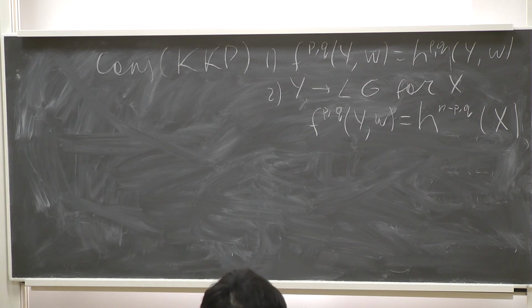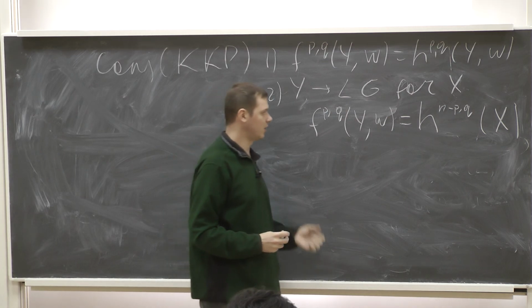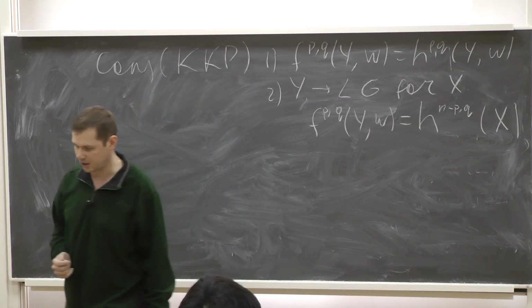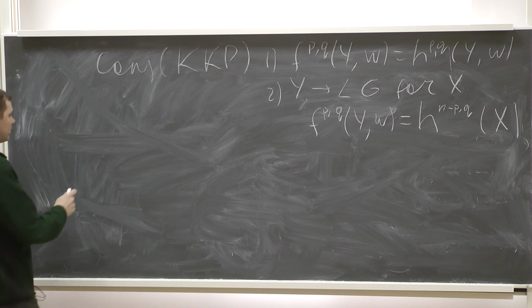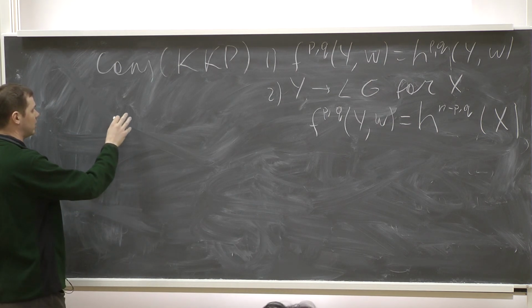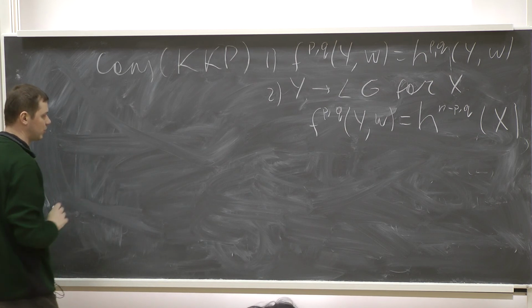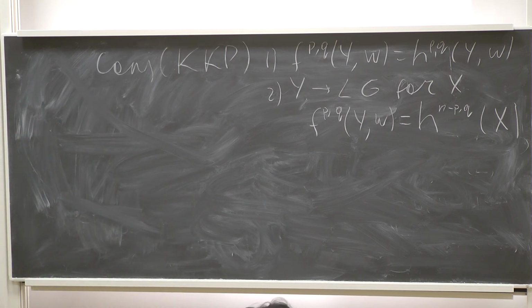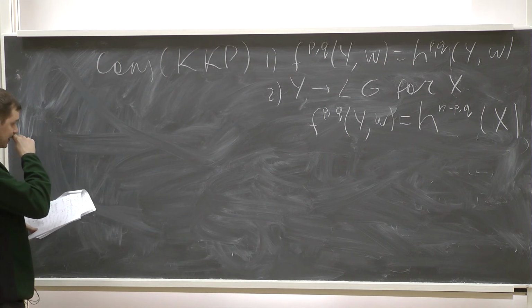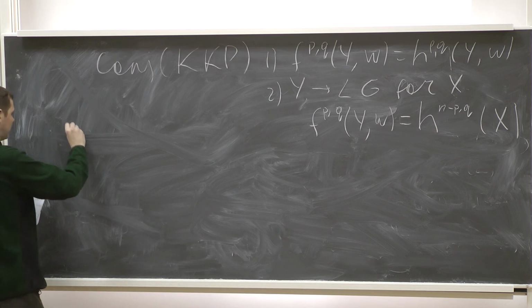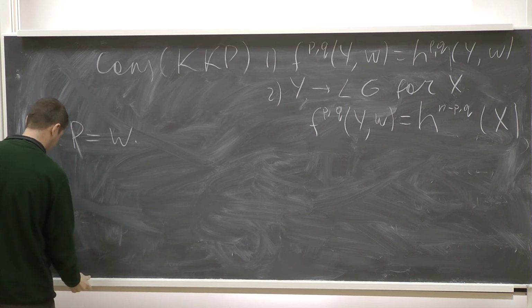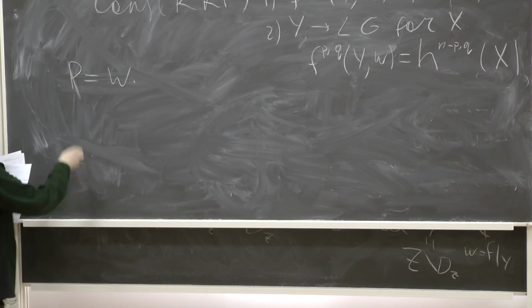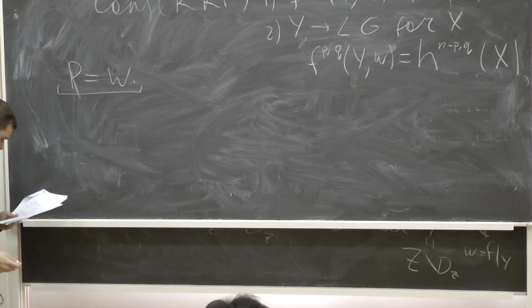Before discussing how these conjectures look in dimension 2 and 3, I'll just briefly say that this conjecture follows from some statement and is a sort of particular case of the so-called P equals W conjecture for Landau-Ginzburg models, which states, so the idea of this is the following.